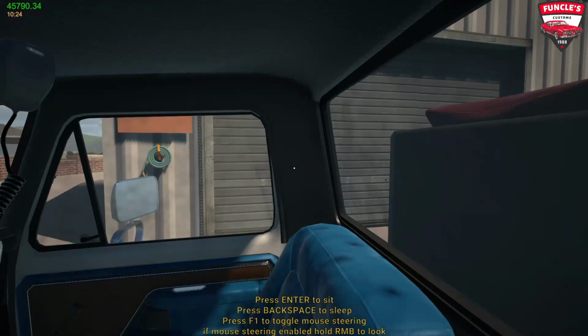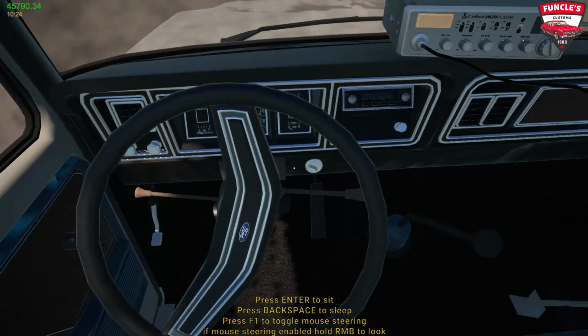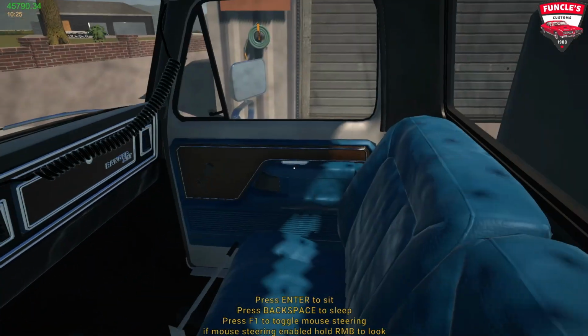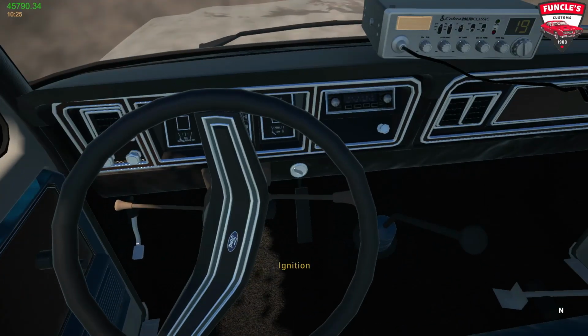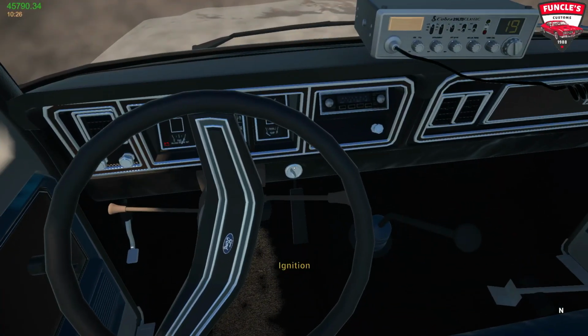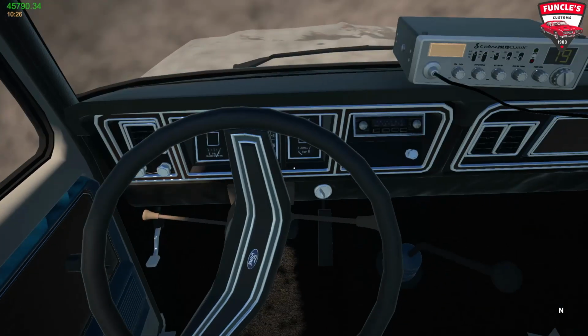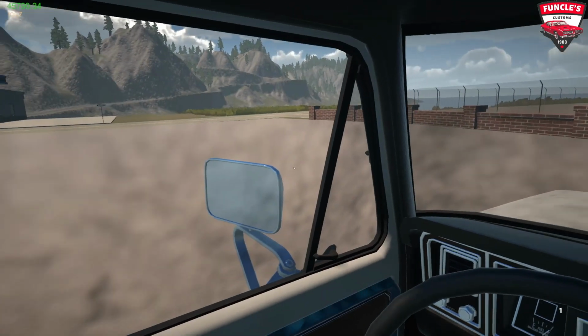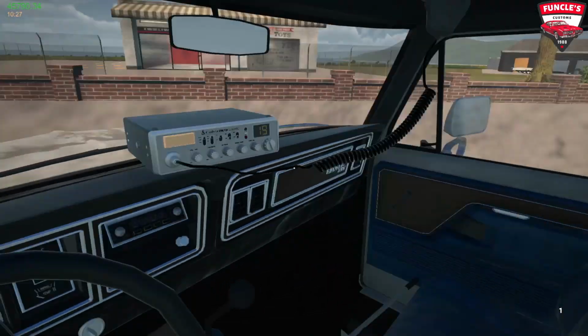Alright, so the barn is all locked up. So I'm going to fire this thing up now, and I don't think you are going to be able to hear me when I have started this thing up because it's quite loud. So I might keep a little bit quiet for most of the drive over to the house or to the shop. So yeah, there we go. Just going to pretty much test and see if you can hear me.